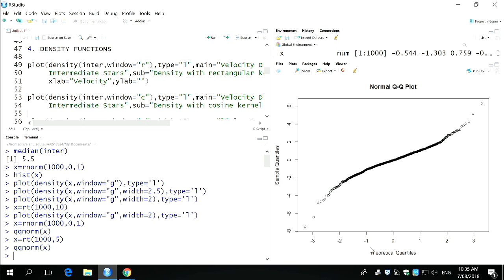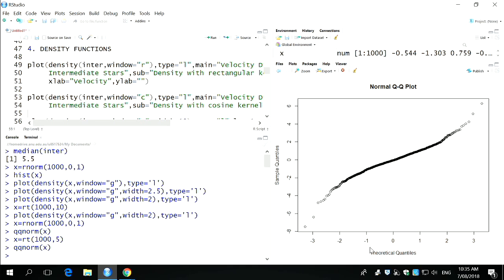So these things are called QQ plots. Now, you might have seen QQ plots before. Probably you have. They're covered in most undergraduate first-year stats courses. But they're generally treated a bit mysteriously. You are told this is a QQ plot, there's a command that does it, and this is how you use it. But you're not really told how it works. So I'm going to try and tell you how it works.